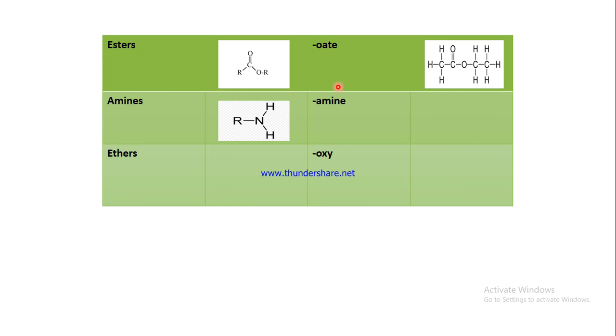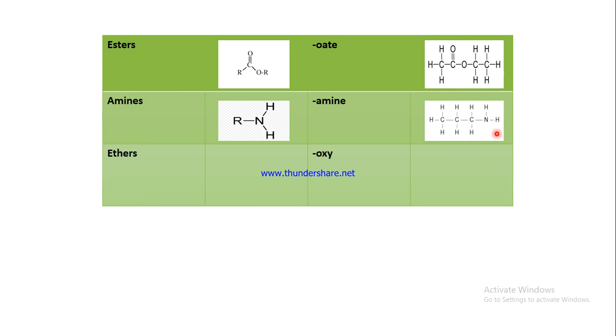Our next homologous series that we have got are our amines with the functional group RNH2, and the prefix automatically becomes AMINE. And as for our example, we have got propylamine. This is propylamine with 3 carbon atoms, as you can see, 1, 2, 3, and then an NH2 at the end. So this is a primary amine, since the nitrogen is bonded to 2 hydrogens.